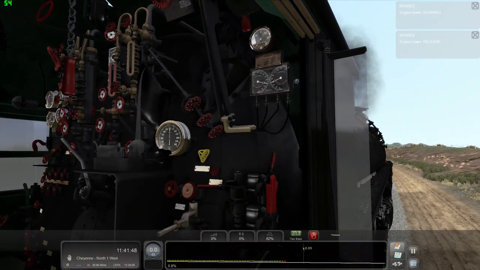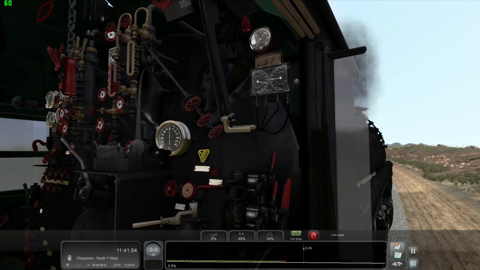So we'll release our engine brake and release our train brake, put our gear forward. Since we're going downhill, we don't have to start full gear. We'll keep it around 50%. Wait for our brake pipe to recharge.